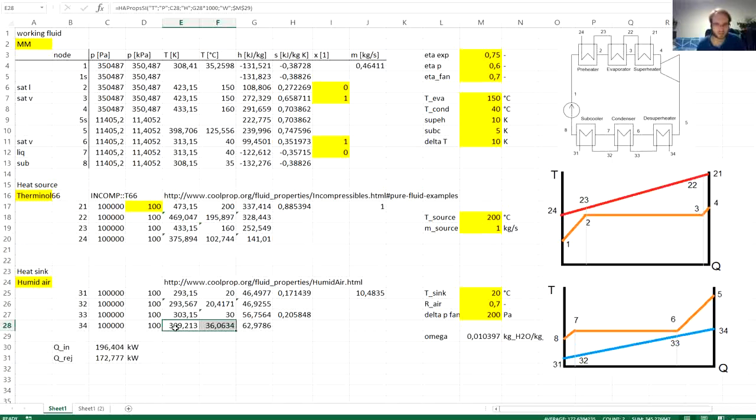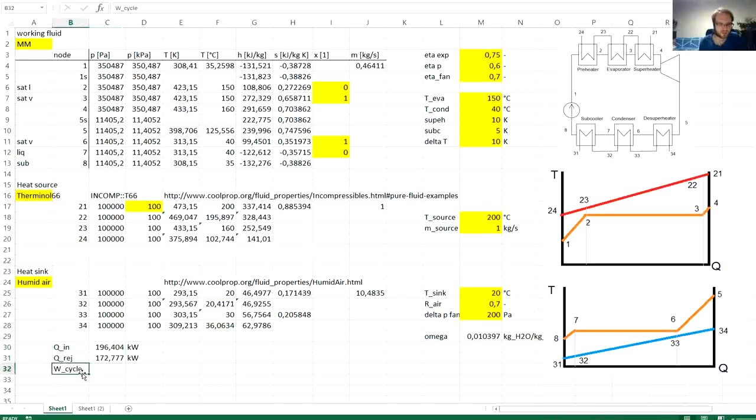And we can use the same function for the outlet of the cooling air, and now we can see that after heating up from 20 to 30, a little bit more than half of the heat is still more added into the cooling air from the superheating. The temperature goes to 36 degrees. So now we have the heat input, heat output.